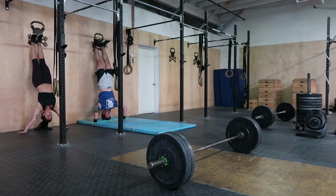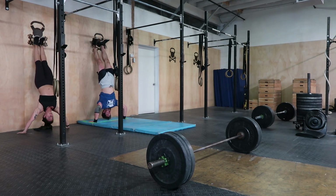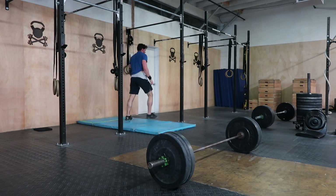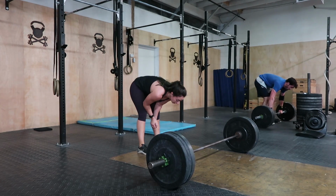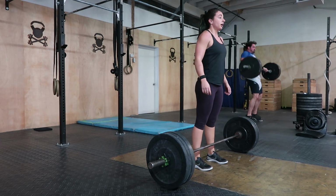I believe that is a competitive score, at least for my level, not, you know, the elite athletes, but I believe it's a competitive score for me. I was only a few reps behind Jacob and not a few rounds like I usually am, or a few minutes, and that was very exciting for me. Anyway, I'm super stoked about this score.